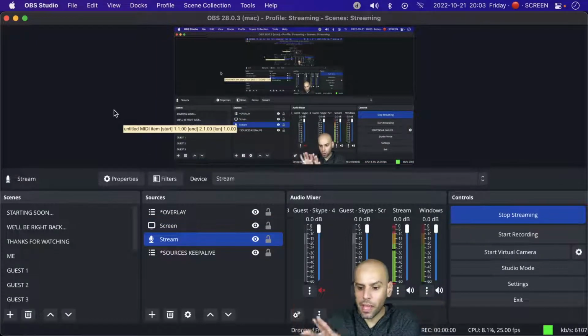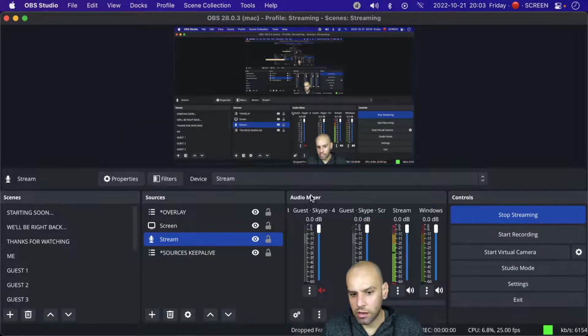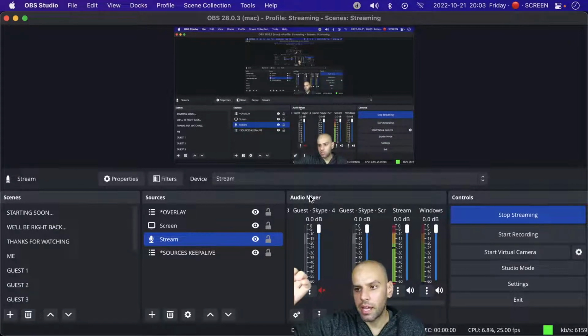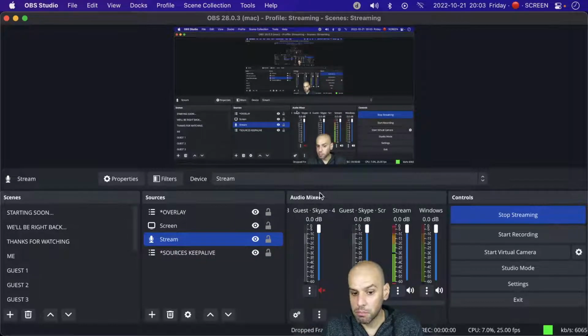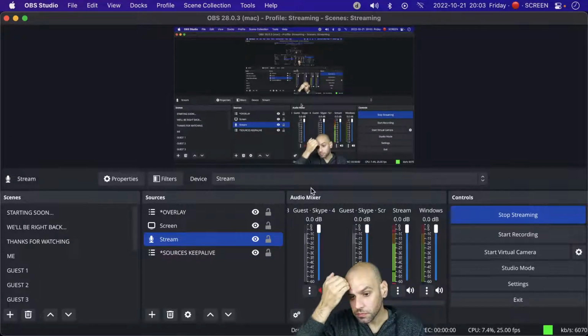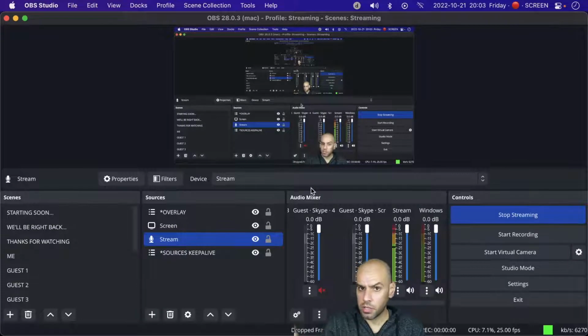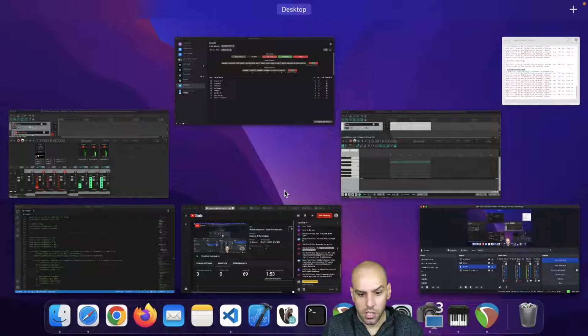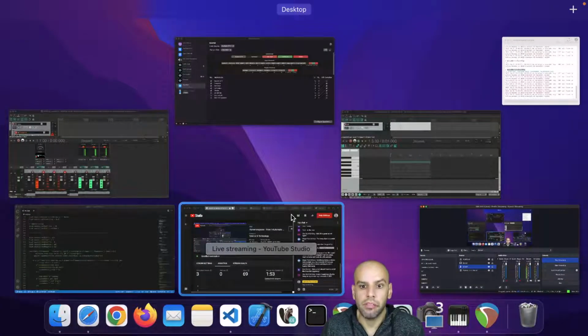I do all my audio in Reaper, and then I feed that to OBS. And the reason why I do that is that I want to have more control than the audio mixer in OBS gives me. So I will need to do a mix minus for my guests, that sort of thing. It is very difficult, if not impossible, to do with this audio mixer. So I wanted Reaper for that, and also because I want to apply some processing to my voice. So I wanted to use Reaper effects for that.